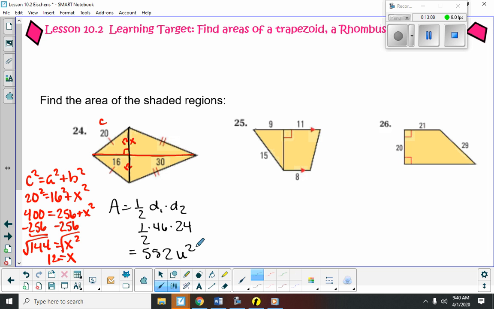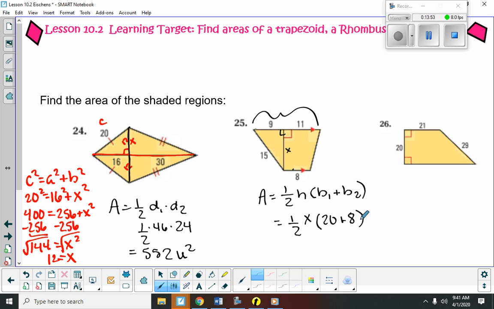Okay, here's another one. Now we have parallel sides, one set. So this is a trapezoid. Now, the problems are getting mixed up here. So the area of a trapezoid is 1/2 times the height times the sum of the bases. Okay. So we will have, let me see here, 1/2, and we don't have the height here again. So we are going to need to use the Pythagorean theorem once again to find the height, and we'll put that right here. And then the bases would be 9 plus 11 is 20 plus 8.